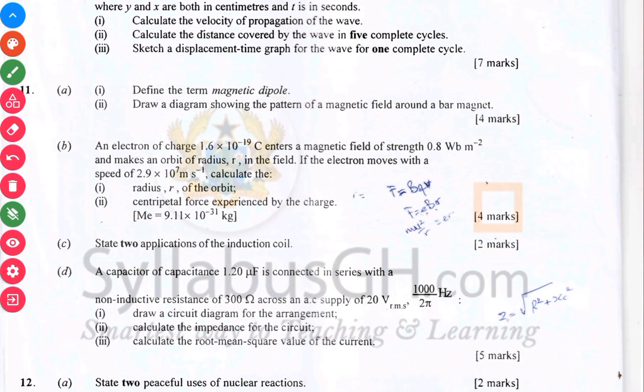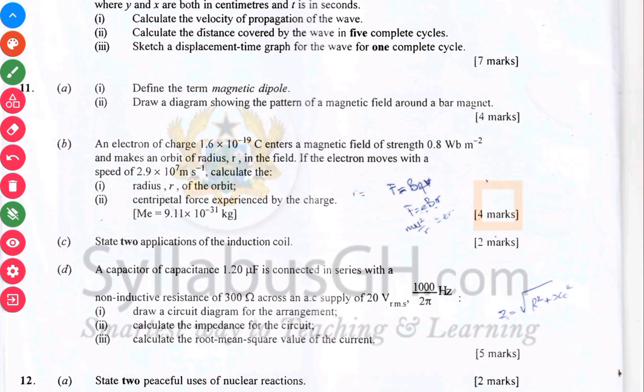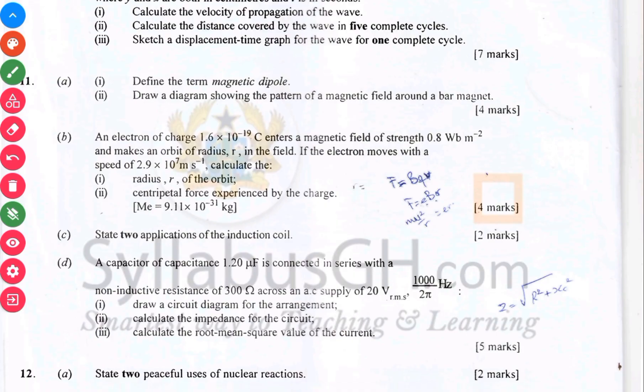Question 11A has to do with magnets. And 11B, I mentioned to you that nuclear physics, atomic physics, it was in the compulsory section and you are finding it here again. This is one topic you need to master. Like if you are going to write physics, WASSCE physics, don't joke with your nuclear physics and atomic physics. I think it's the last topic found in the textbooks.